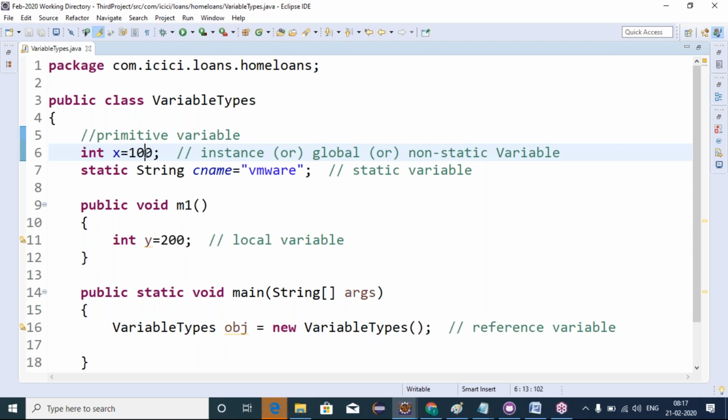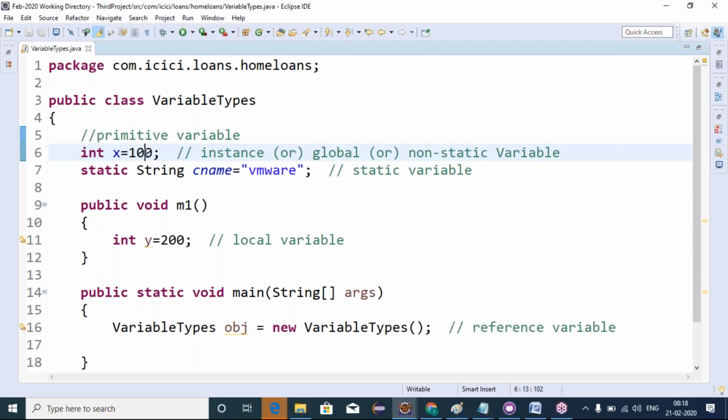When we go with static variable declaration, it means whenever the data is commonly used, then that variable is defined as a static variable. Example: all 100 employees are working in the same company called VMware. Do I declare 100 different variables for the same company name? Not required. The data is commonly used by 100 employees, so declare only one variable as a static variable. One variable is enough.